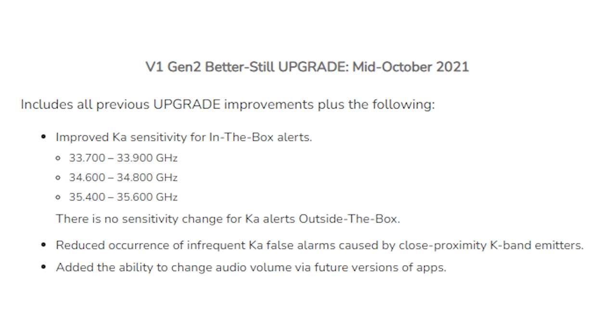Now, lastly, unfortunately, this update doesn't resolve the issue that was introduced with the previous update, 4.1027, where the last update did help improve the performance on Ka-band, but it also introduced some additional Ka falsing issues. And unfortunately, with this latest update, we still are seeing the same thing. But nevertheless, that's what we've got here with this latest update.